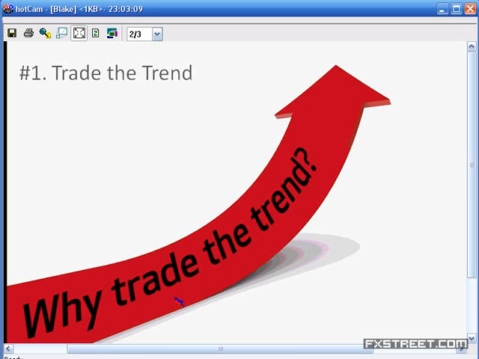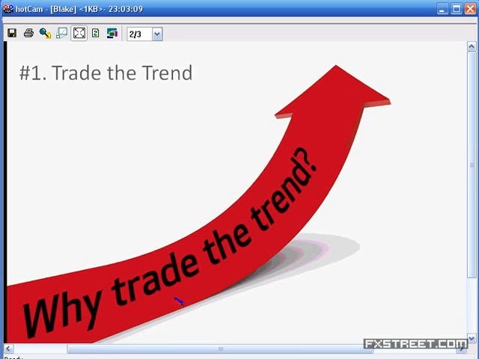But when we're setting up for the trade the trend, why would we trade the trend? One of the things that I look at in the market is very, very efficient. The market is very efficient in pricing in what it expects. In fact, some people argue that the market is so efficient that no one can get an edge on the market. And I agree and disagree with that, because the market always prices in the trend with a caveat. The caveat being that there's always a discount being applied in case they're wrong. There's always a little bit of discount.